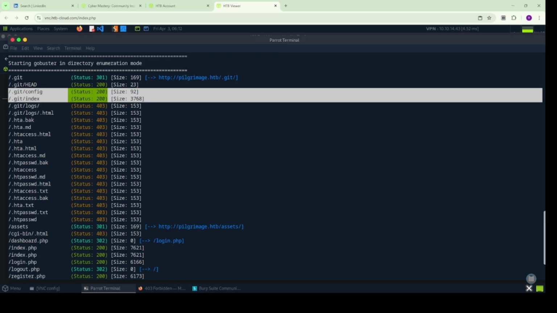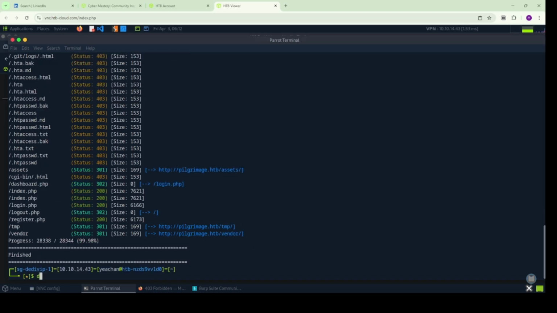But before we dive into this, we need to do one last piece: subdomain enumeration. It should be targeting the IP address and host. This should be our injection point.